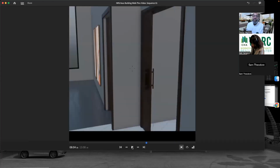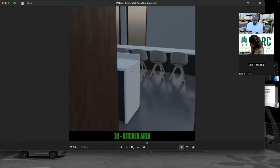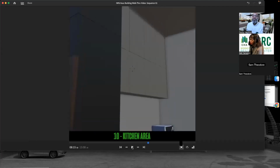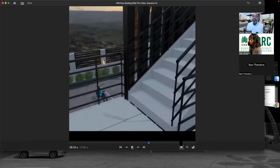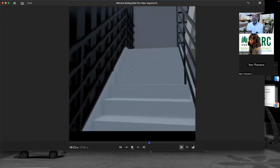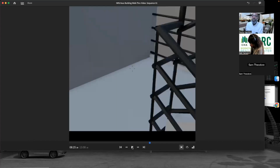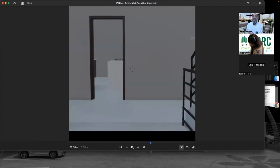And then this back area is a kitchen area. There's a full kitchen back here, stove, refrigerator, microwave, all of that. It's plenty of storage. Wow. Yeah. And this is the back stairway, we're going up to the 3rd floor. And this 3rd floor is the journalist and content creator co-working center. So it has a bunch of different rooms up in here.